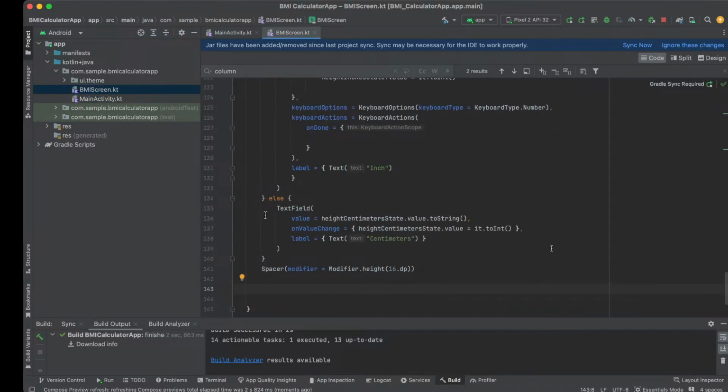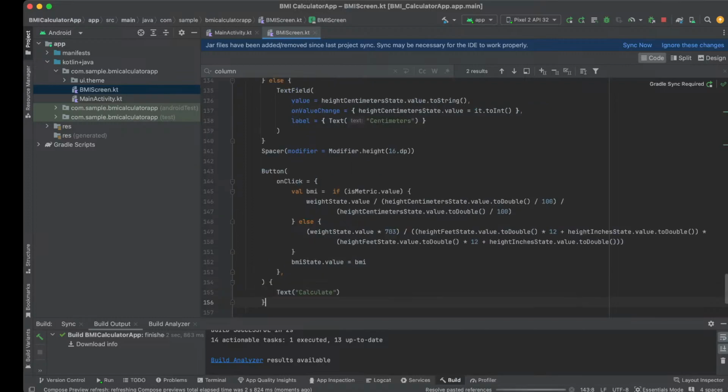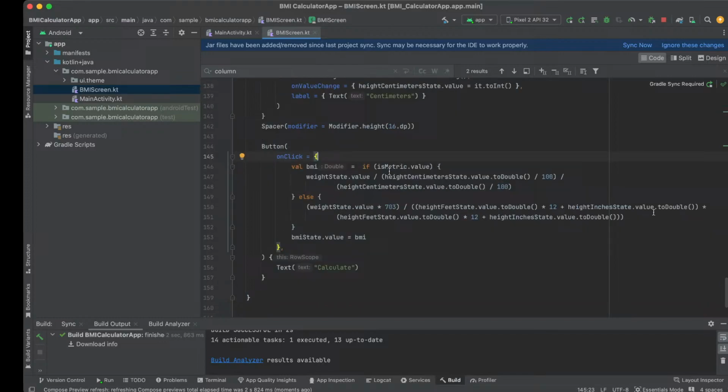And so after that, I'm gonna go ahead and put the button code here. So this is basically the button, and so when the button is hit, it's going to do these calculations.